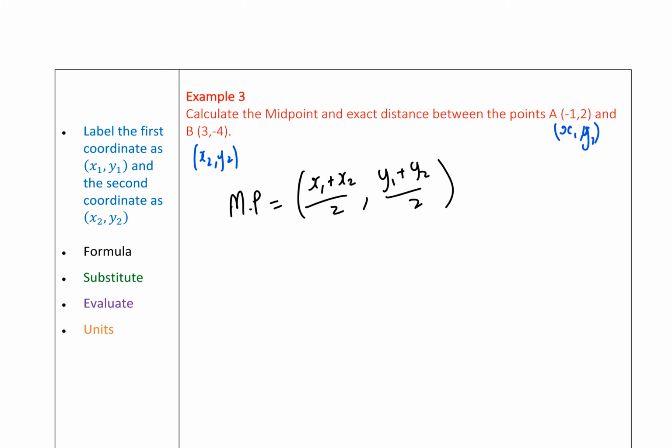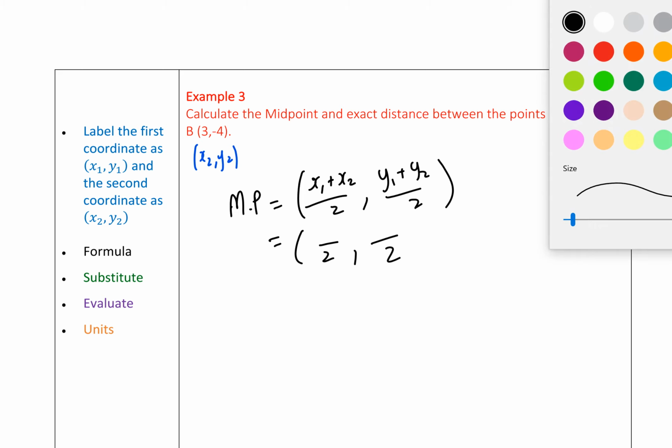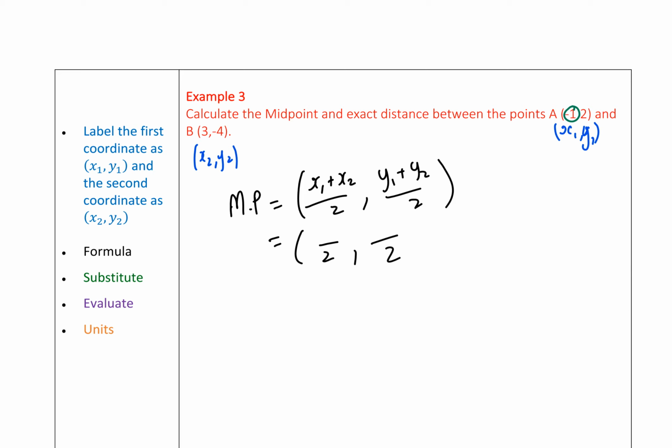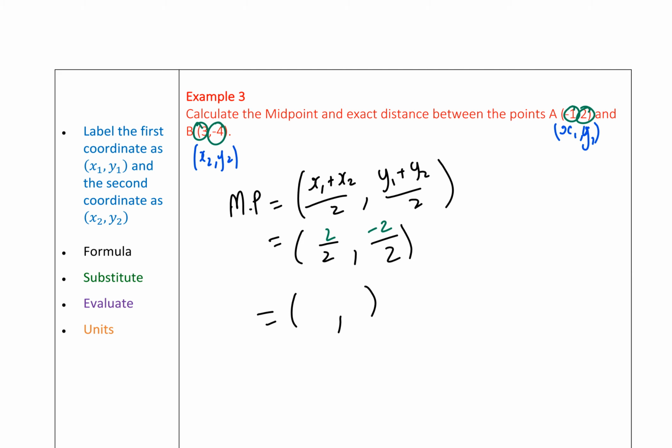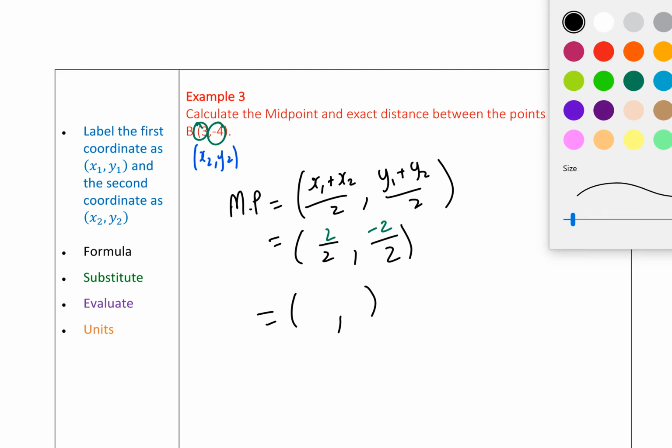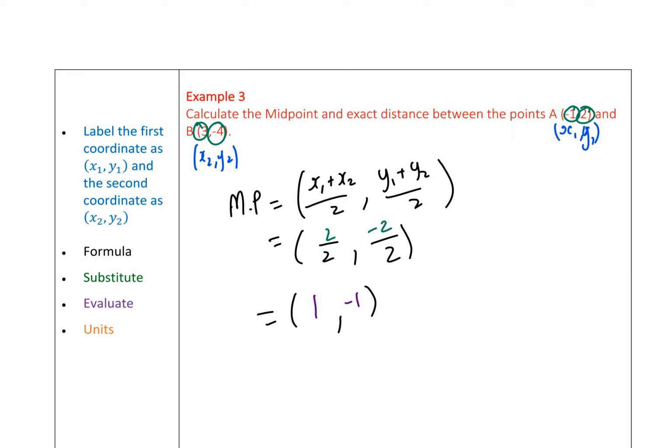It's half of the corresponding x's and half the corresponding y's, or the average is one way to think of this. So x1 plus x2 on 2, actually I don't need a bracket just there, and y1 plus y2 on 2. Well, if we're subbing that in, negative 1 plus 3 is 2. 2 plus negative 4 is negative 2. And we can see here that our midpoint is just going to be 1, negative 1. So if we evaluate that in purple, 1, negative 1. There's no need for me to give units or contextualize my answer because a midpoint is a midpoint.